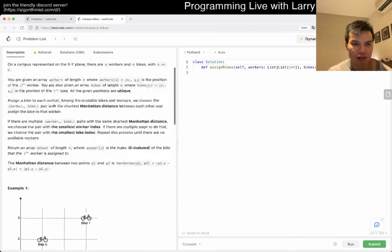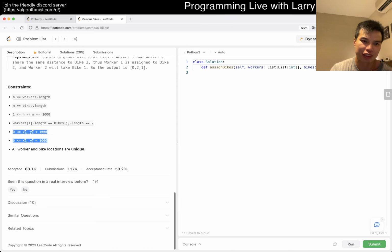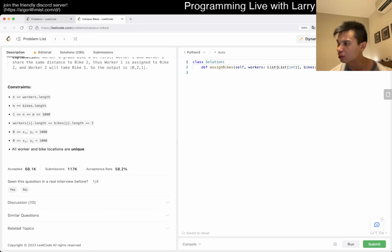It's an awkward problem, isn't it? Maybe we could exploit these 2 bits a little bit more, but it is definitely an awkward thing. Well, the farthest distance that 2 things can be away is 2,000, right? So can I do that in a linear sorting kind of way? I guess so. Maybe that's the way to do it. So then you do n square, and because you take advantage of the fact that the furthest distance is 2,000, you could just check them in one at a time. All right, fine.